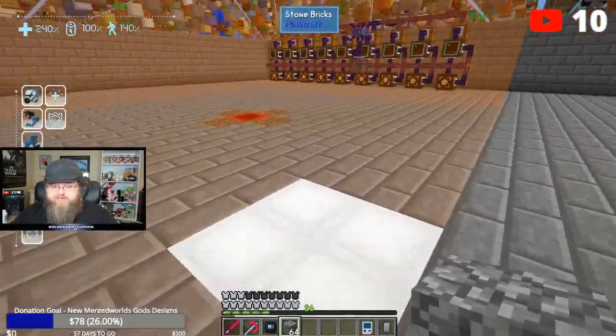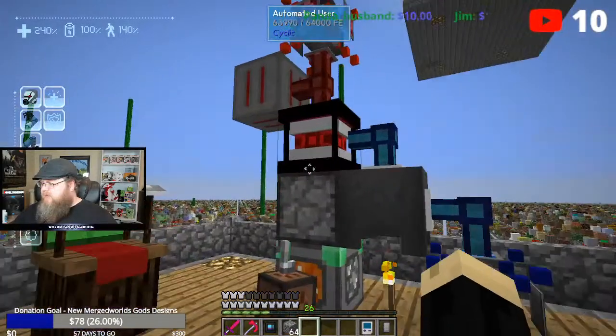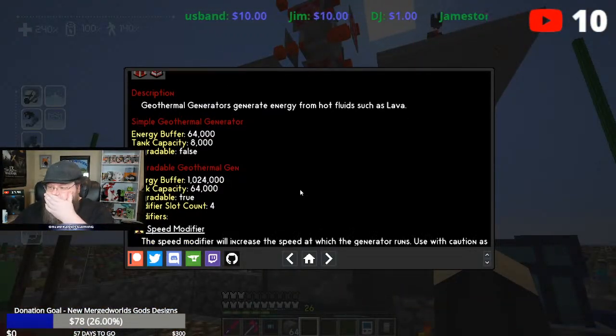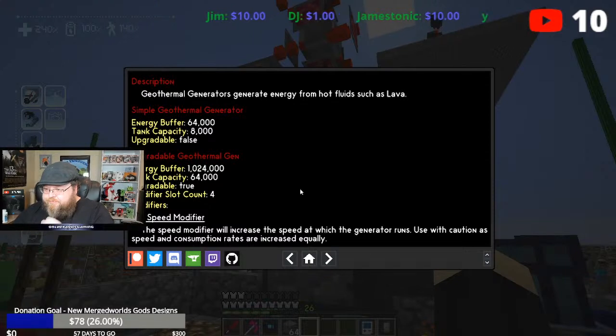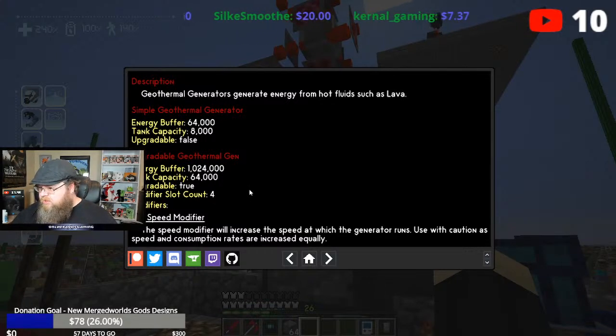How much RF does one setup make? Oh, good Lord, I don't remember. I've had to look that up before, let's see if it tells me. Energy buffer, tank capacity. So that's an upgradable energy buffer. Speed will increase the speed that the generator runs. Use with caution. Speed and consumption rates are increased equally, which, again, is what the tier 5 will do for you.